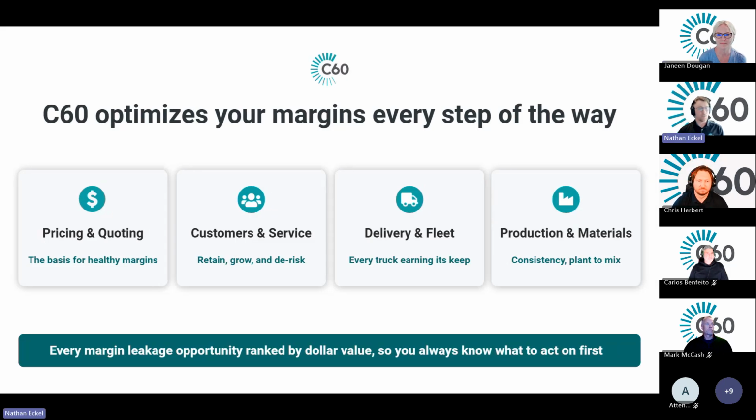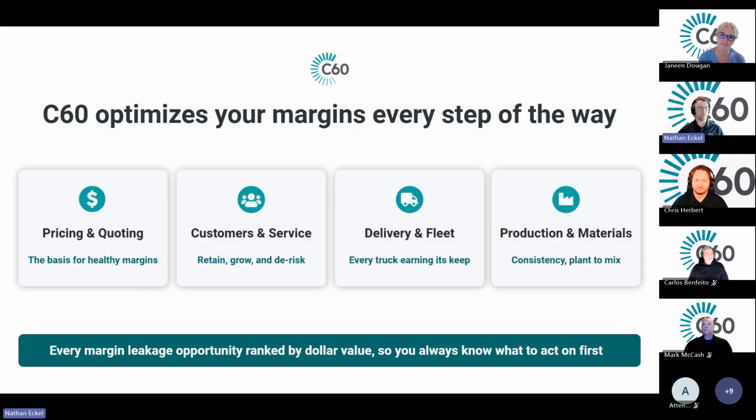A little bit more on some of those value chains. We really look at 4 key values, and those are going to be pricing and quoting. The C60 application monitors a lot of historical customer delivery performance data to allow producers to build estimates really quickly based on actual delivery cost data as well as up-to-date material cost data, and then also turn that into a quote. Then we also look at customers and service data, understanding the customers that are costing you more to service, and how well each of the projects are going from a service standpoint as it relates to on-site time and gaps and overlaps.